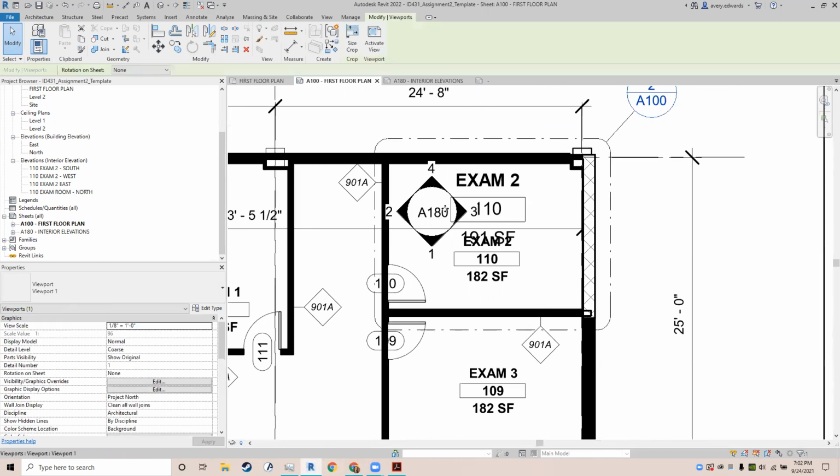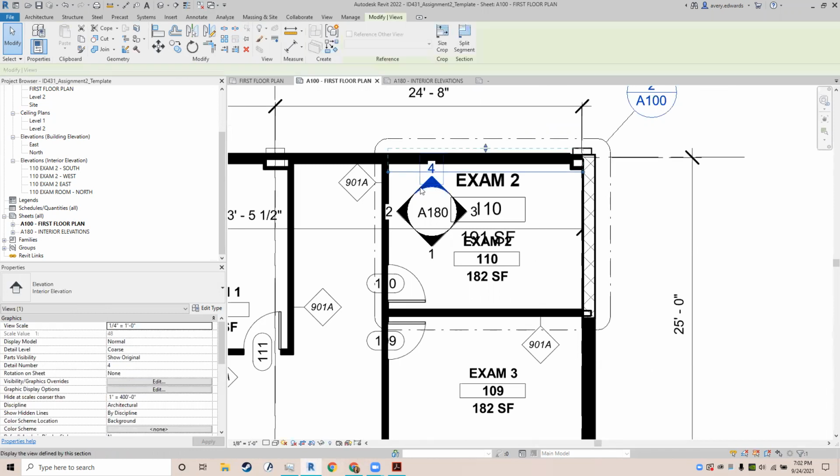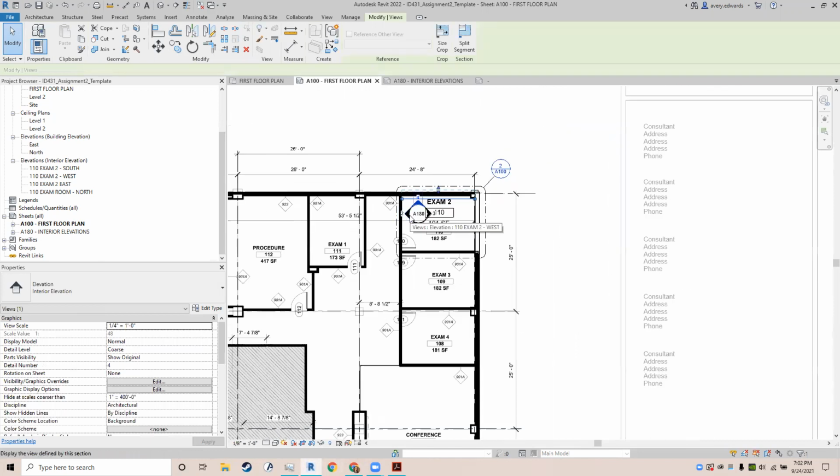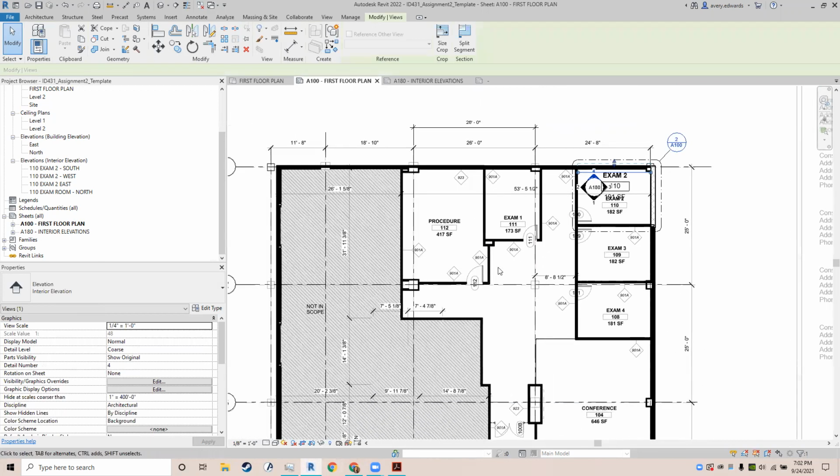So I'm going to activate this view and I'm going to hide these. Now you could hide these individually, but if you're working on a giant project and you had like 1 million elevations and you don't want to miss one and they're all over the place, here's the faster way to do it. You type VV as in like very.